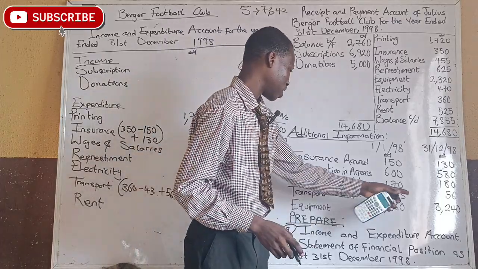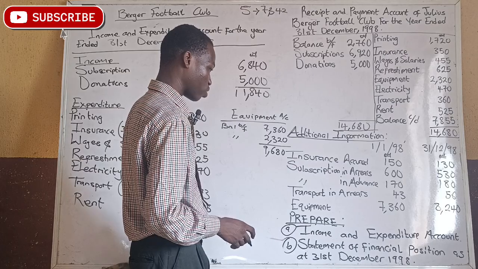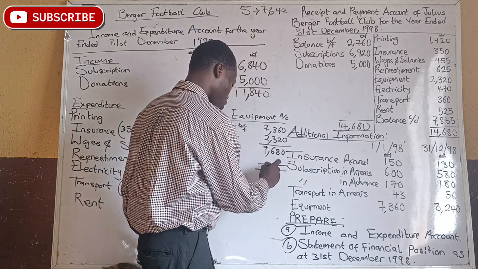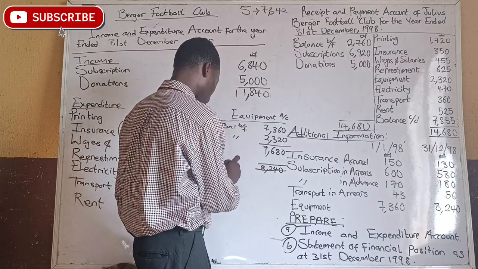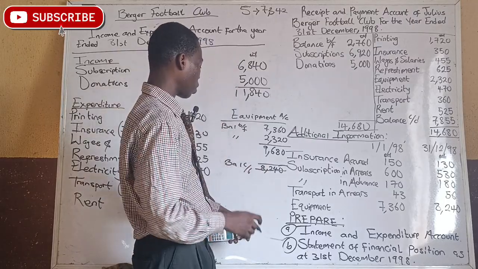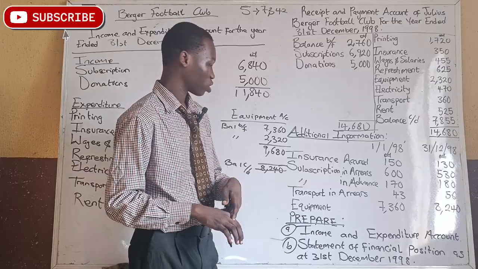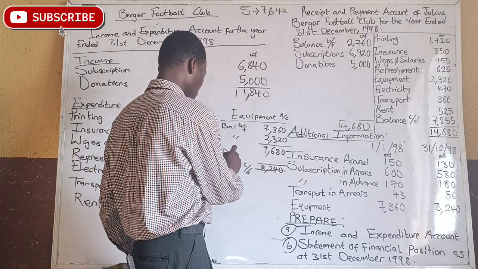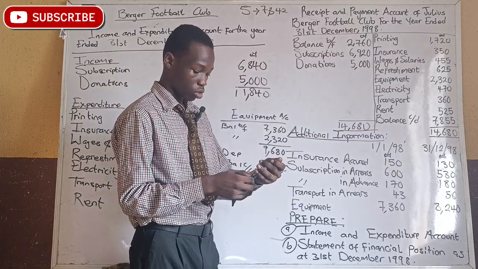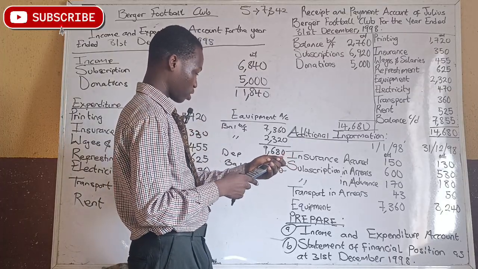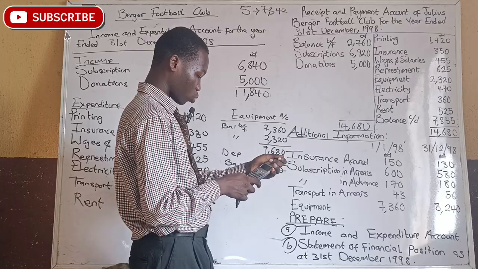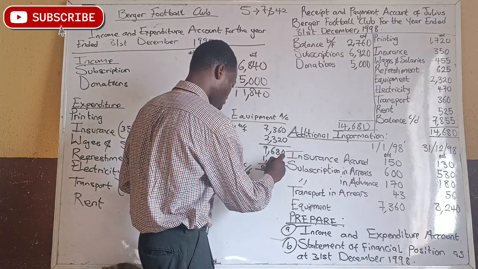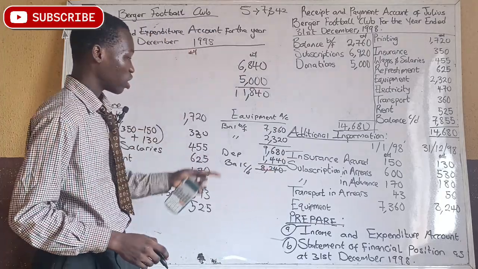Now we have the balance, the equipment at the end. The equipment at the end is what? We have 8,240 as the equipment at the end. This simply means that there is a depreciation because this amount has reduced. Can you notice? Therefore, the depreciation is going to be the difference of these two, which is 9,680 minus 8,240. That's 1,440. Do you understand the logic now?